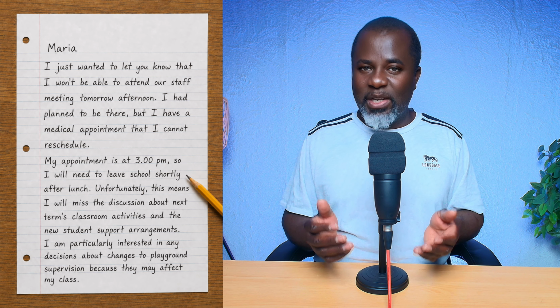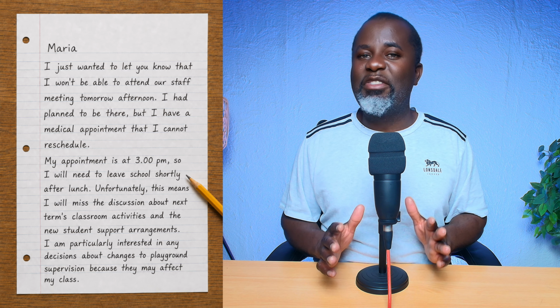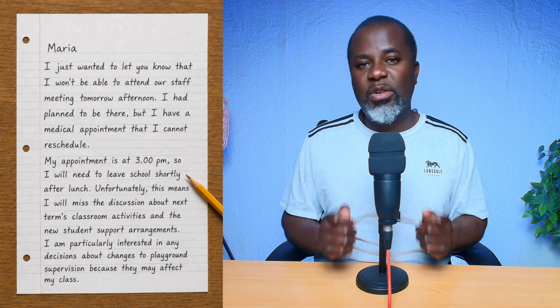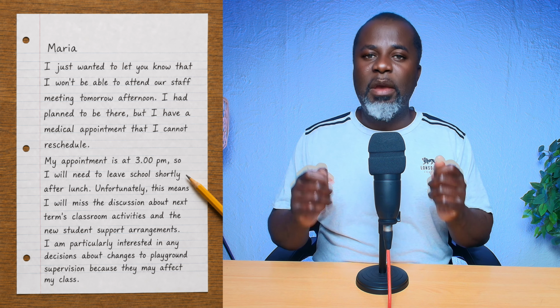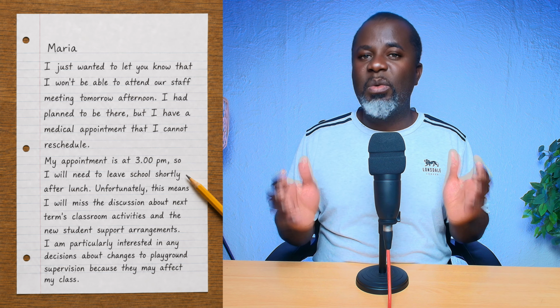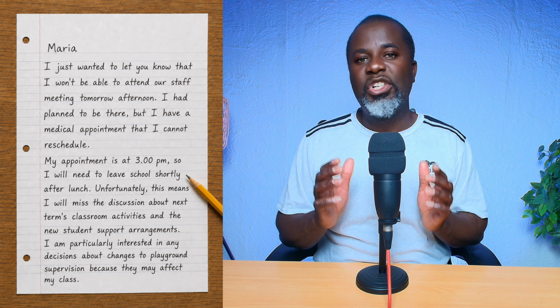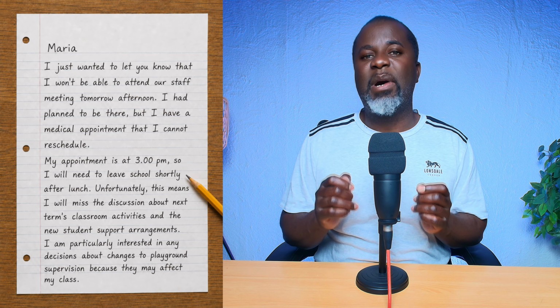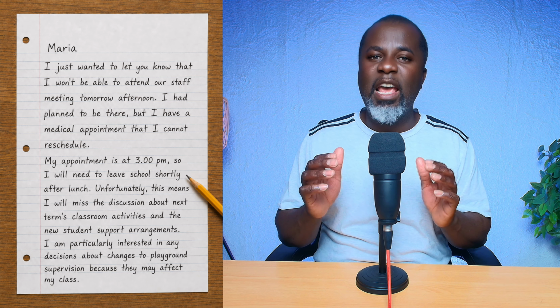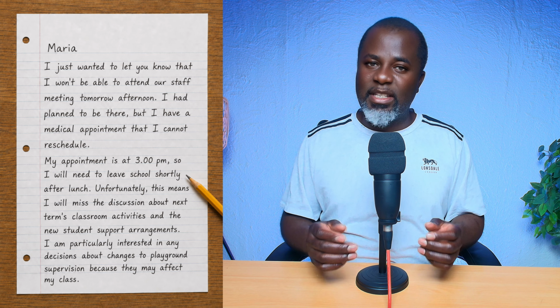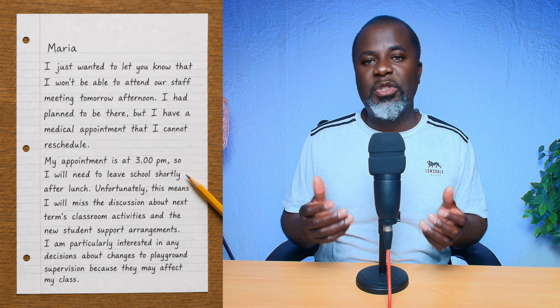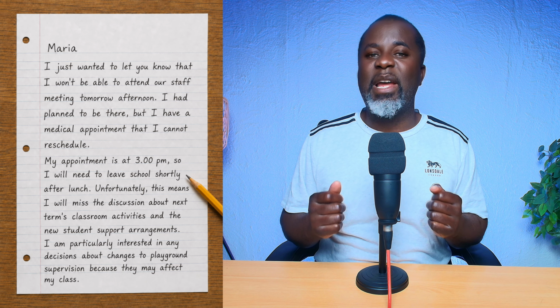So, reading from the top, Maria. I just wanted to let you know that I won't be able to attend our staff meeting tomorrow afternoon. I had planned to be there, but I have a medical appointment that I cannot reschedule. My appointment is at 3 p.m., so I will need to leave school shortly after lunch. Unfortunately, this means I will miss the discussion about next term's classroom activities and the new student support arrangements. I am particularly interested in any discussions around changes to playground supervision because they may affect my class.